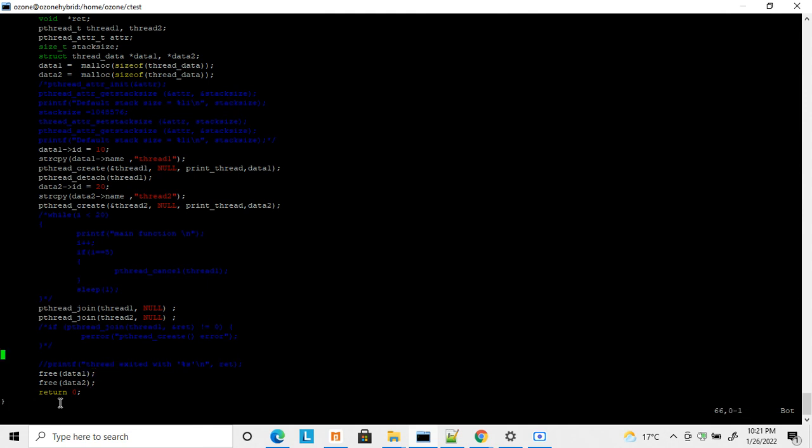After exit, pthread join has its own second attribute. Whatever you return in pthread exit, you can read it here, the text or error. So whatever reasons the thread exited, you can print it here. So this is the use of pthread exit.